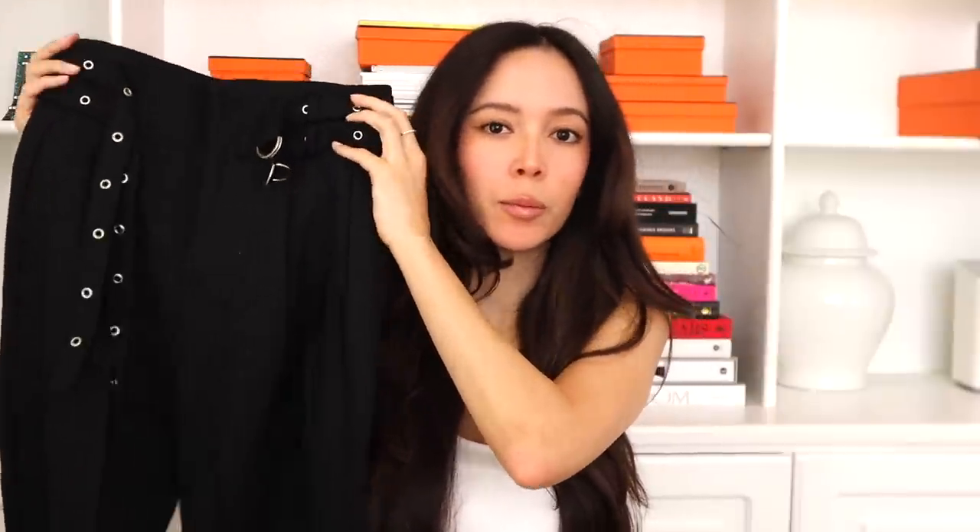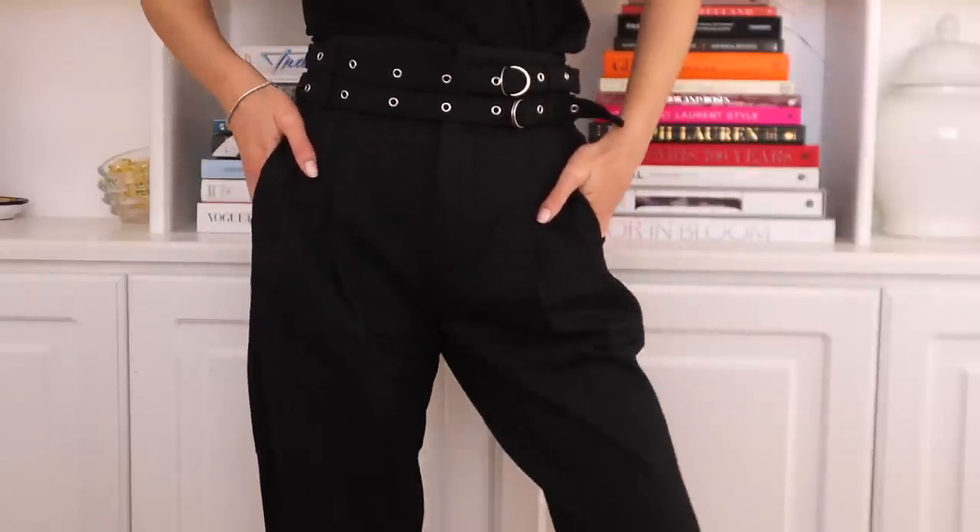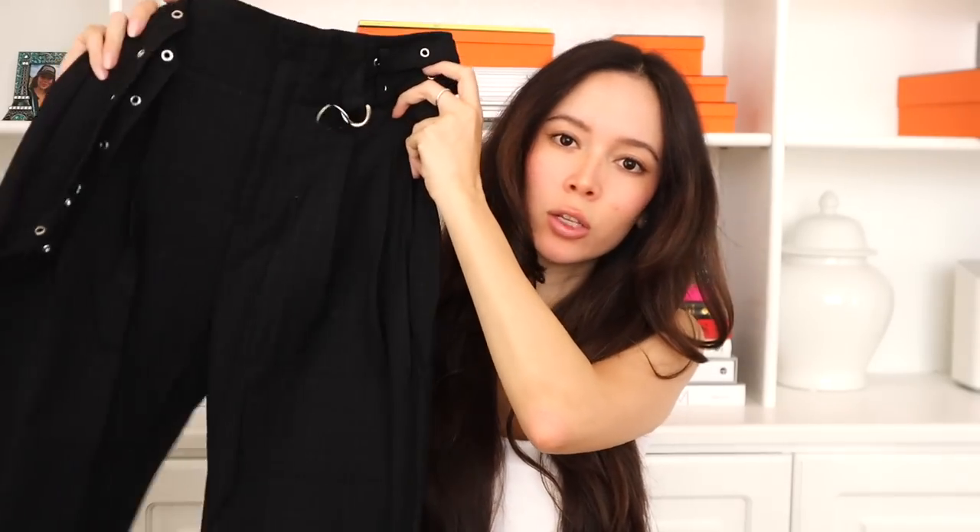Next is this pair of sort of edgy pants, again going with the brand's whole vibe of having edgy, simple, comfortable pieces. I love how this can also be dressed up or down — dressed up with a white blouse tucked in, or dressed down with a white tank top. You will see in the try-on how these look better on. The ends are a straight leg, which I really like. They're also really nice quality — they feel kind of heavy, which I love.